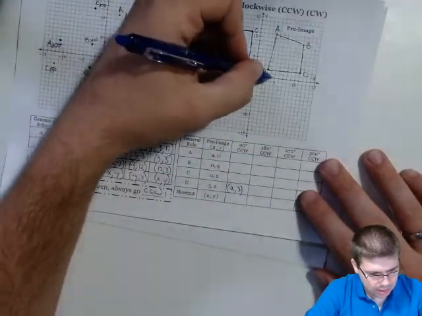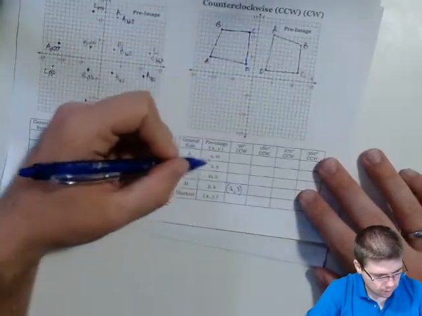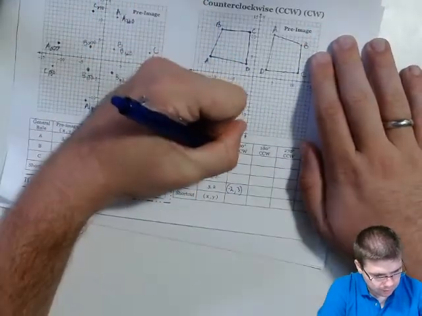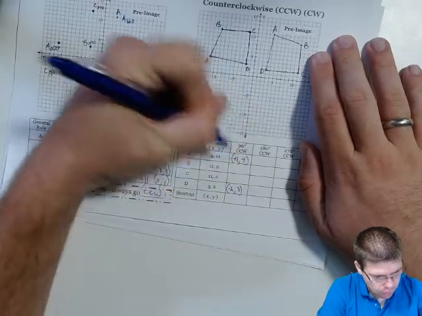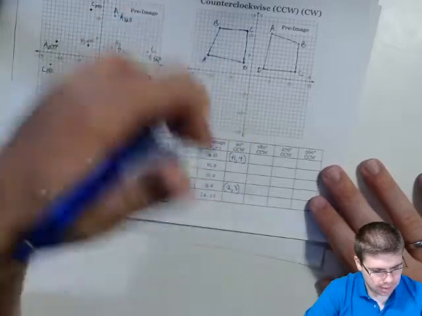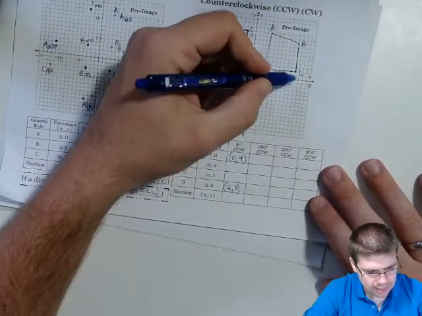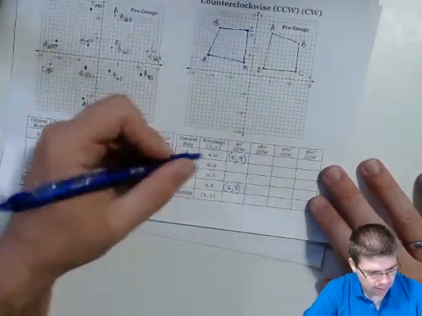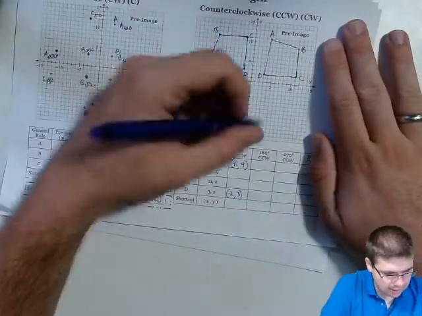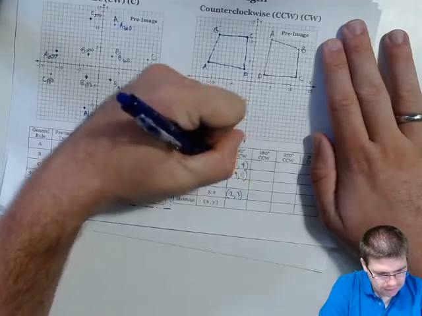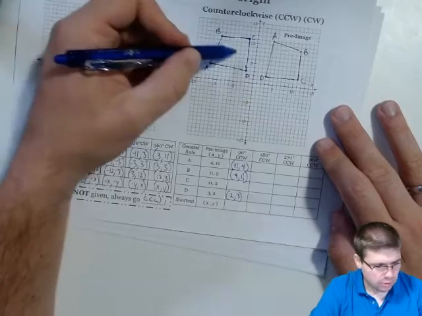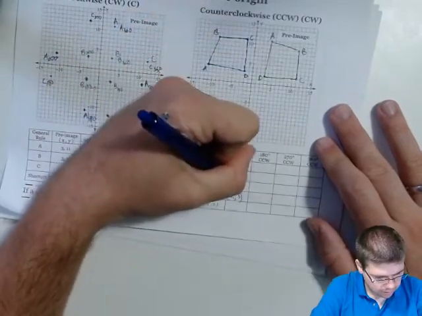We could do A next, which was 4, 11. But where it ended up was negative 11, 4. The next point we could go to, like B, for instance, is at 11, 9. So 11, 9 became negative 9, 11. And C was at 11, 2. Now it's at negative 2, 11.